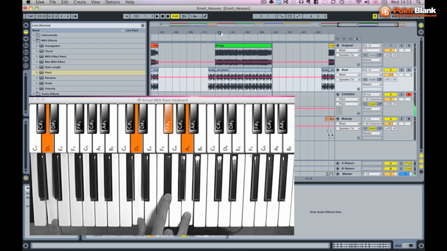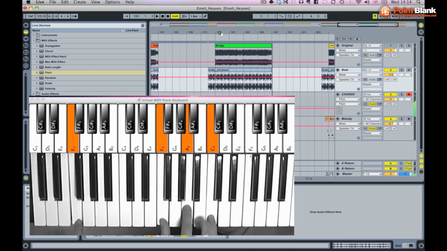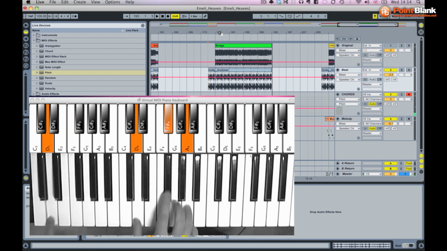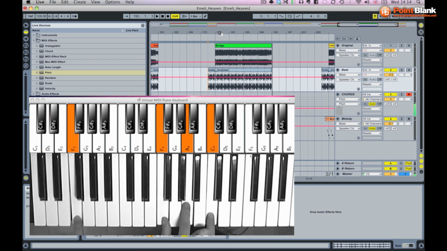It's the 4 chord of A minor, and the fact that it's a major rather than a minor, it feels like it's actually leading into something. Something dramatic is going to happen afterwards, and the dramatic thing that happens is this new chord, which is F. So we're going from D major to F here, and it just adds some kind of anticipation to the next section, which is the chorus.